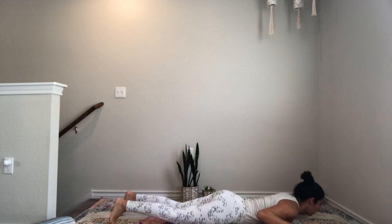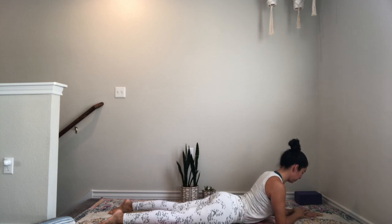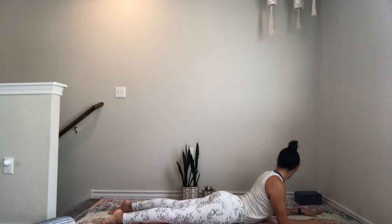You're gonna do that Sphinx pose once again. Just spend a couple breaths here. Maybe you even shift your gaze to one side. Breathe into the side of the neck. Back to center. Switch.